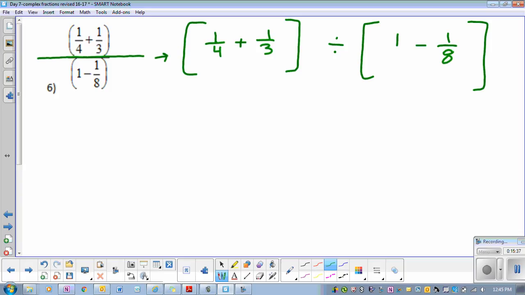Okay, so don't switch yet. We need to add and subtract first. Okay? We're not doing same times flip yet because we need to add those fractions and we need to subtract those fractions. So leave it as a division for now. Let's add. So here, this one, you need to find the LCD. Fraction 1 is 4, fraction 2 is 3. Well, 4 is really 2 and 2, right?